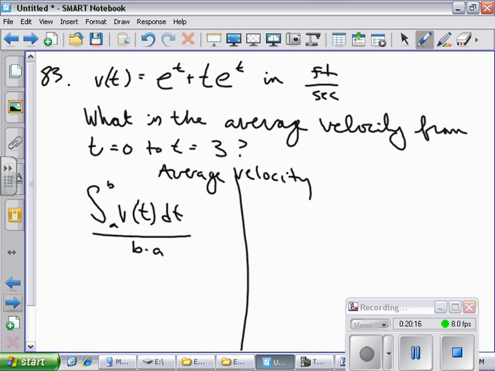What you guys are confused with is the other way to get the average velocity, because average velocity is another way of saying the average rate of change of position. Since it's the rate of change of position, it would be S of b minus S of a over b minus a. I'm going to write S for position. So there's two ways to get it, depending upon what you have. If they gave me the position function and I wanted the average rate of change of position, the average velocity, I would use difference in position over difference in time. But here we're going to use this one, and so we're going to integrate 0 to 3.